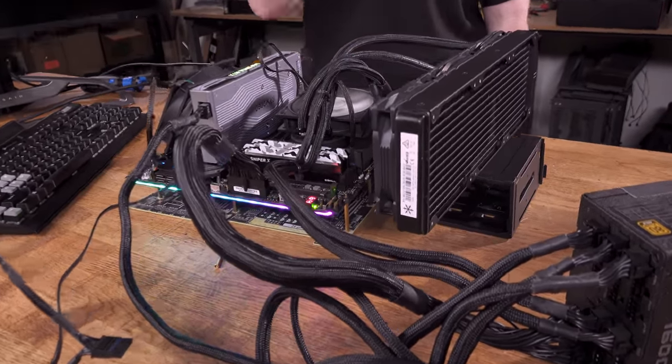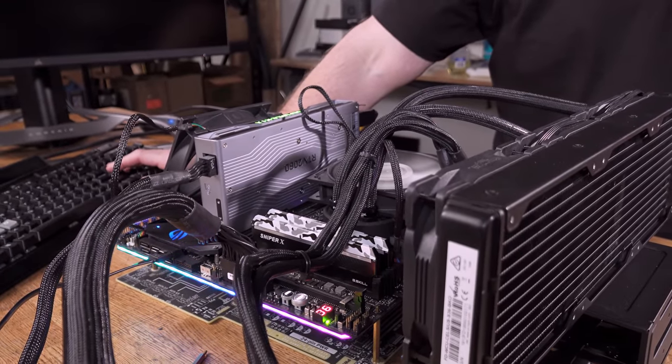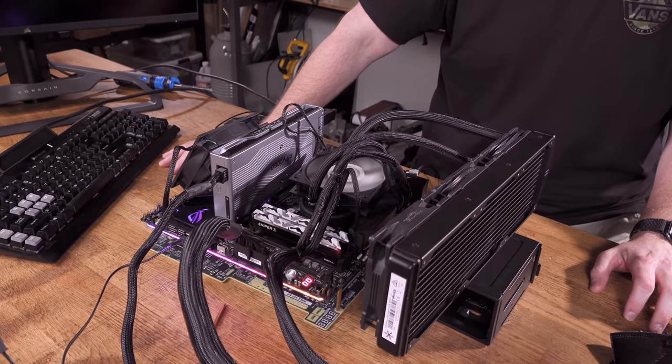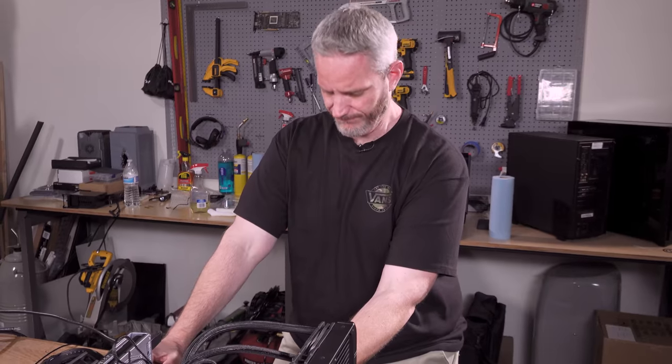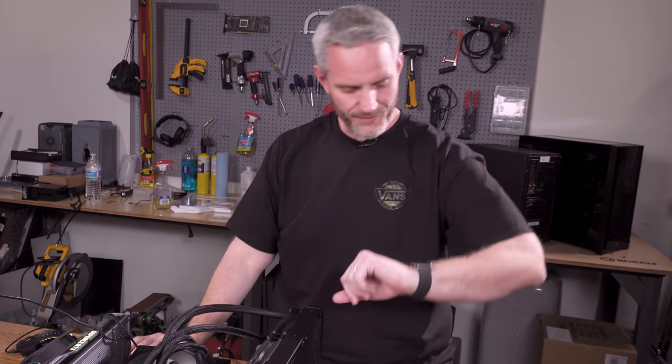I've never wanted a CPU to die so badly and it won't. We've reached a power-up cycle where it's continuously shutting down. It gets the 9C code even. We might have actually damaged the CPU now. 9C is straight up V-core — your CPU isn't getting enough voltage is what someone wrote, but I think it's the opposite of that. This is consistent behavior — this is what I was looking for. CMOS clear! Oh my god, it initialized. This thing won't die — I can't kill it! I've been doing this for hours. We need to label this CPU — this is a reused stretch bolt for sure.